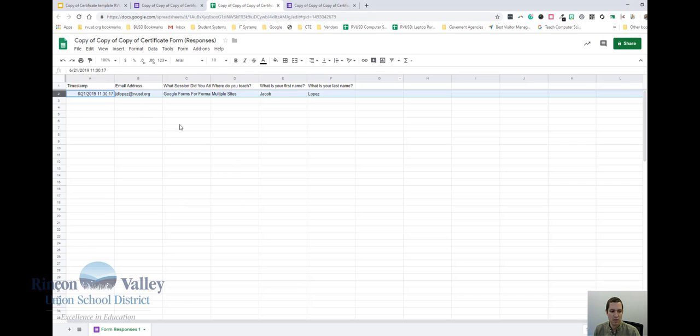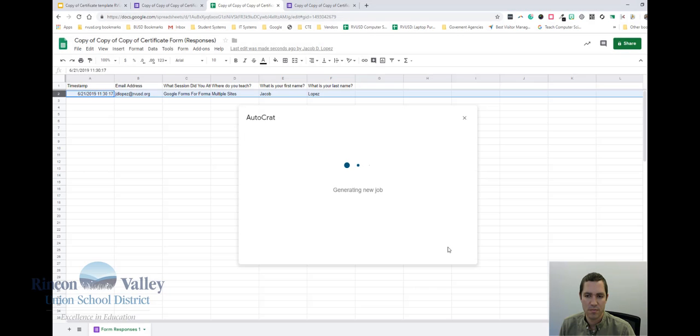And this is where the add-on gets installed. So if you haven't noticed, all Google apps have a relatively new area, it's probably 3 years old at this point, called add-ons, which is close to the right-hand side of the toolbar. The add-on we're going to be using today is called Autocrat. If you have it installed, you can hover over it and hit launch. If you don't, you'd go to get add-ons and search for Autocrat. So I'm going to go to Autocrat, launch.